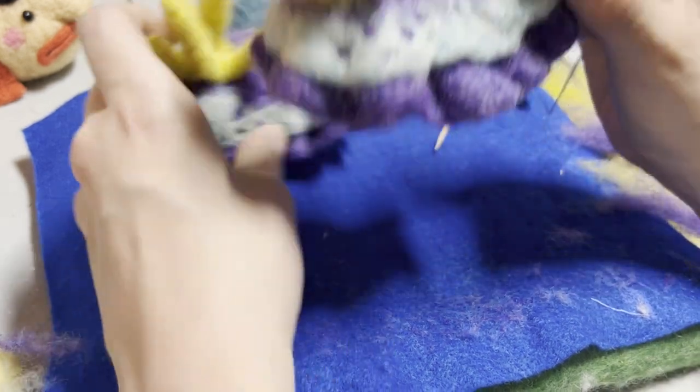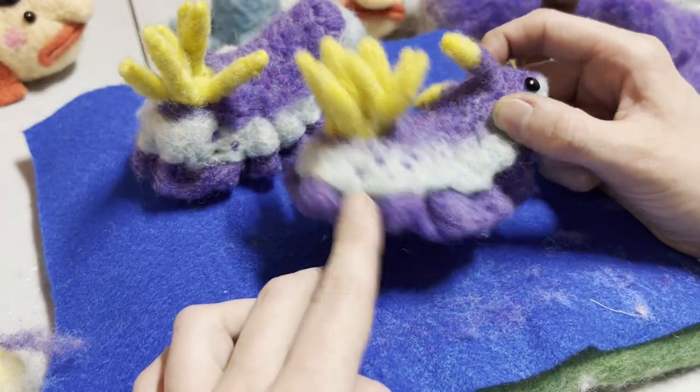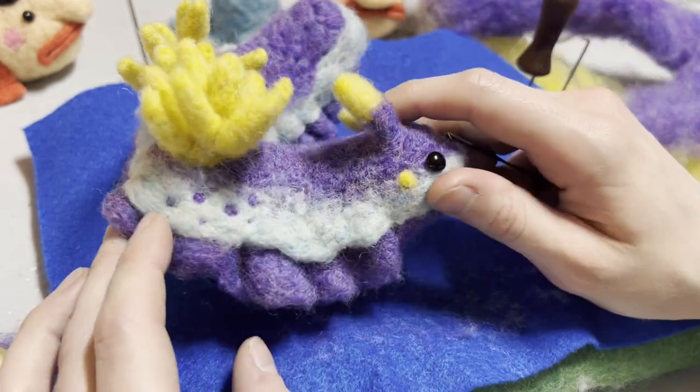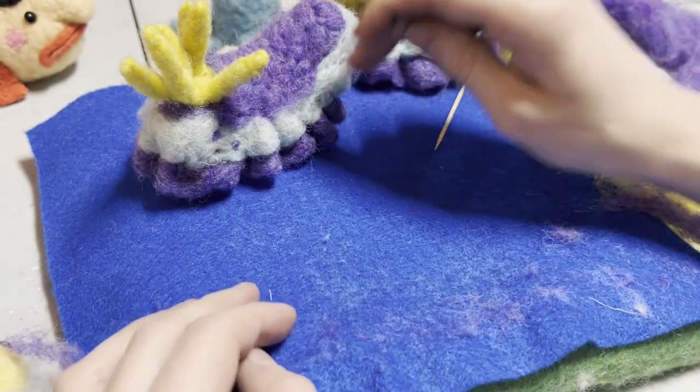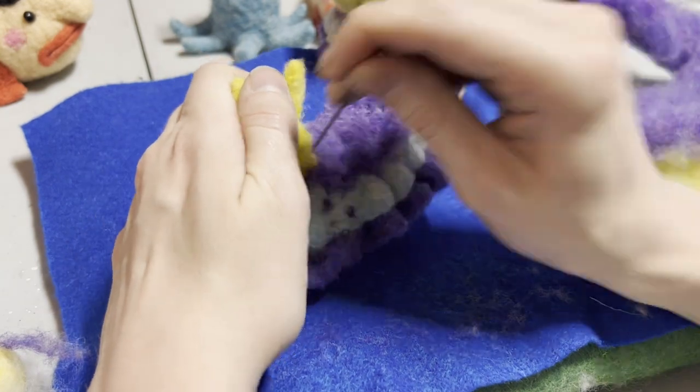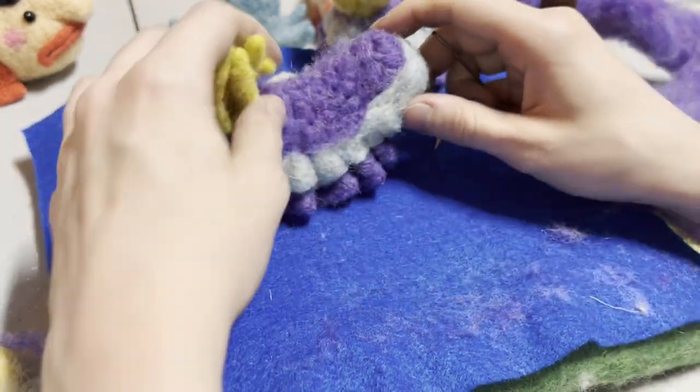When I apply the dots, I usually do an odd number, and I scatter them as randomly as possible. It just looks better. So you want to think uneven. All right.